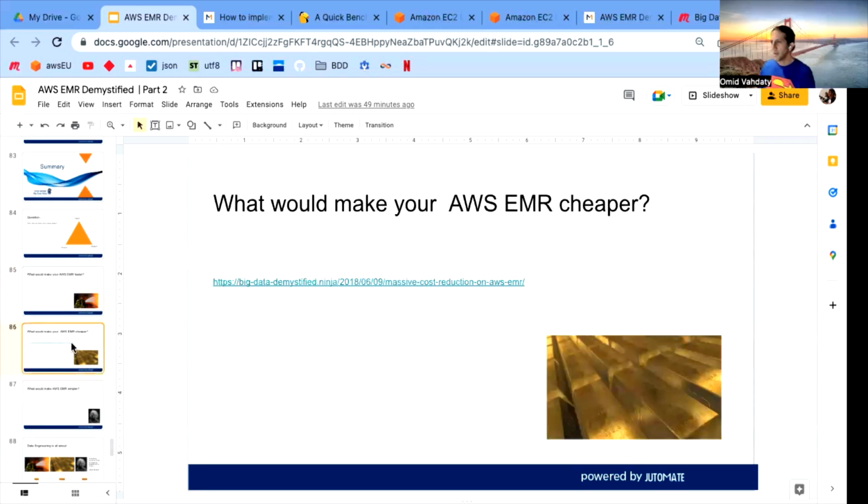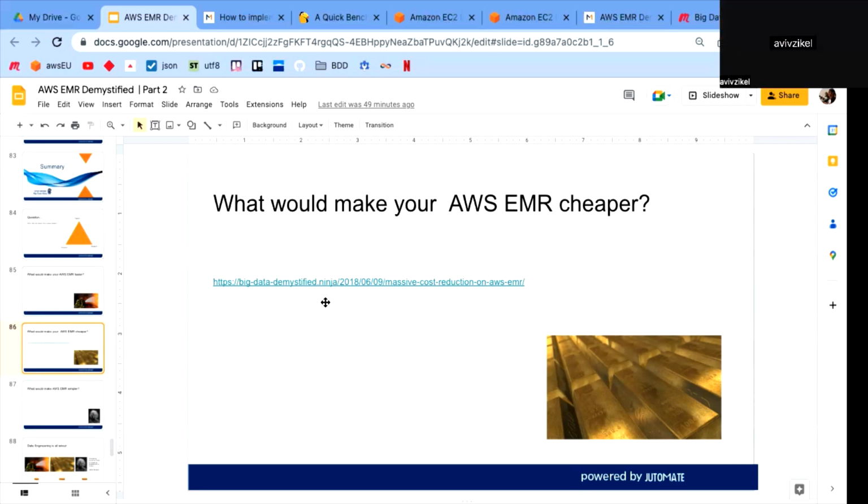So what would make your EMR cheaper? Come on, it's an open discussion. Yes, you have the answer here, but don't open it. Using smaller data types, like ORC and Parquet, and also compression.